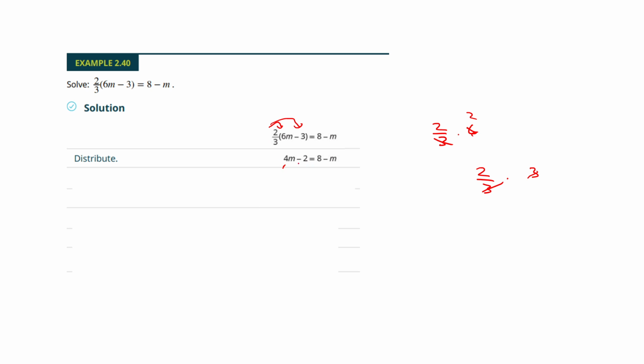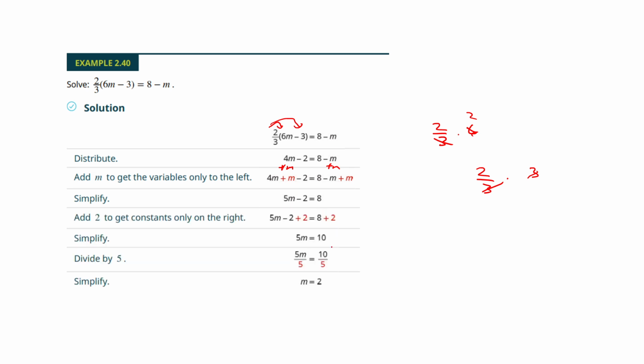Okay, so now, are the rooms clean? Yes, they are clean, but step 2 has come into it. I have m's in both rooms, so I'm going to add m to both sides. I'm going to add an m to this one so I can get them back together. And if I add an m over there, I got to do it over here. So I've got 5m minus 2 equals 8. I'm adding 2 to both sides. Got m as 2.